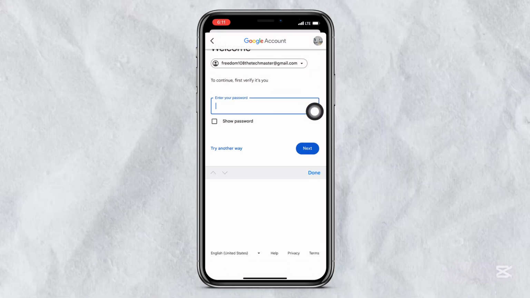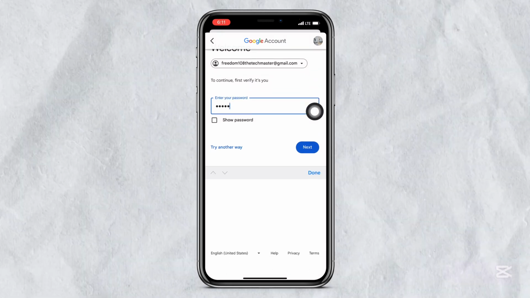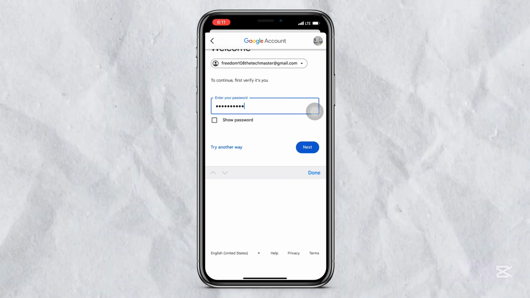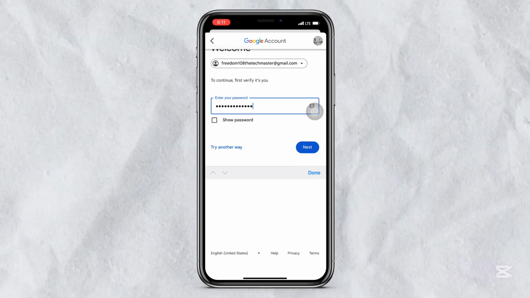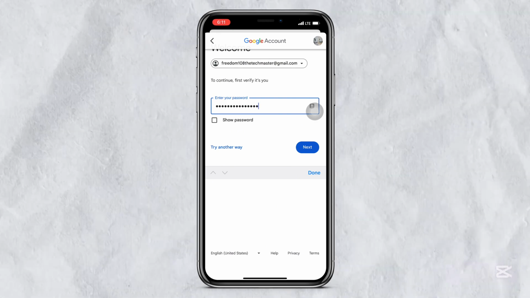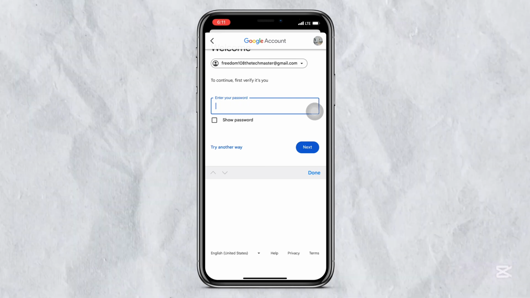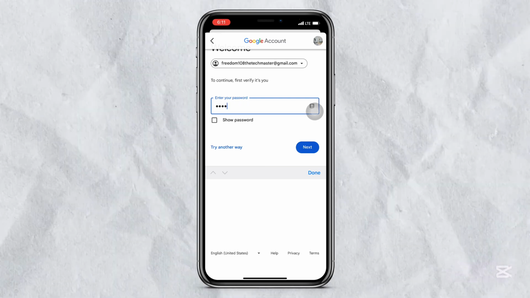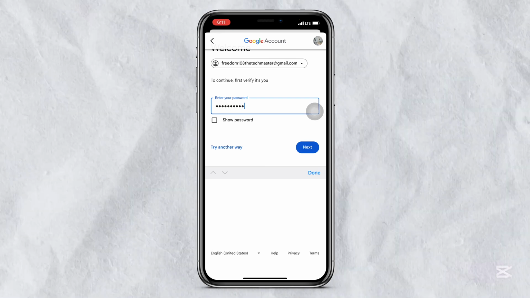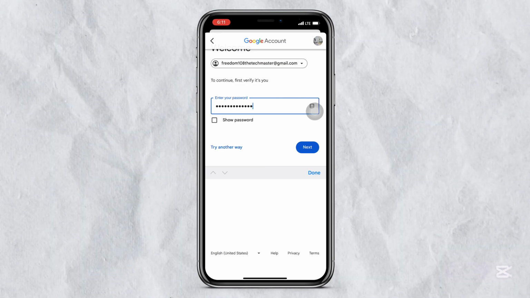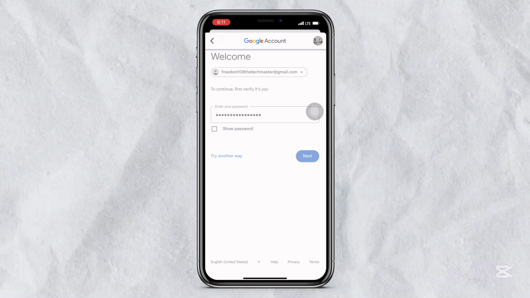So let me enter my previous password. Then click on next.